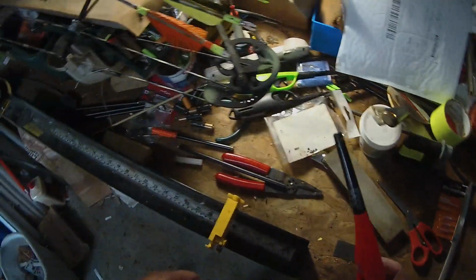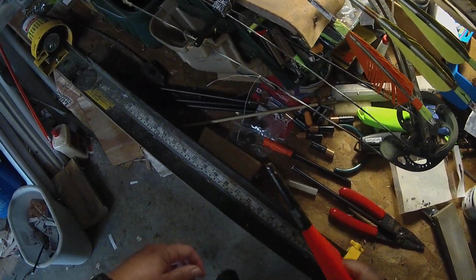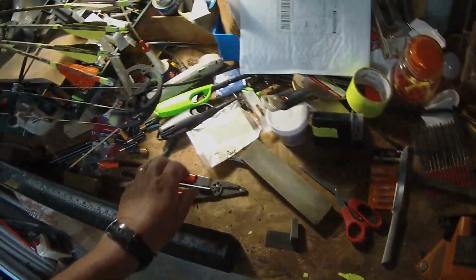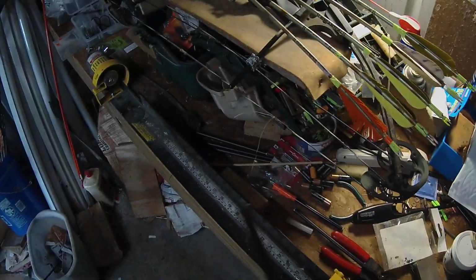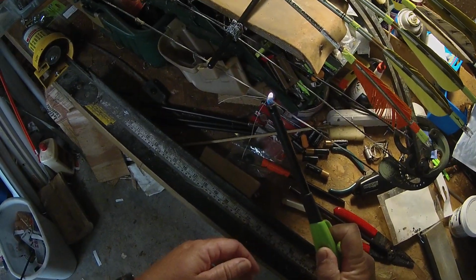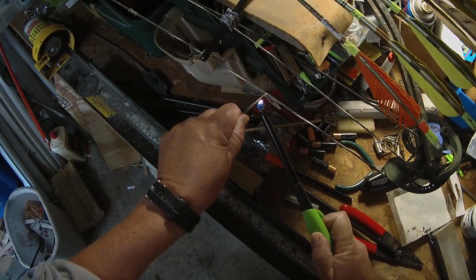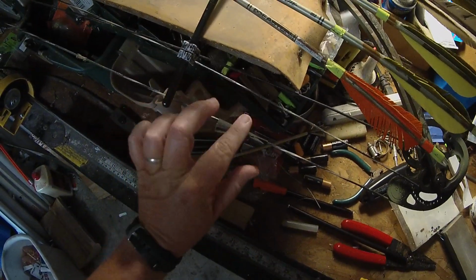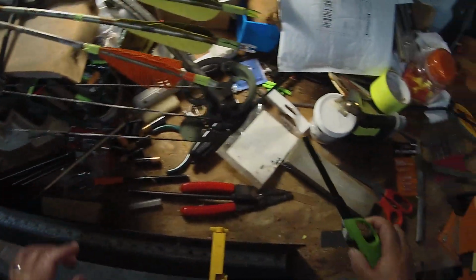And then let's see what we got here. A lighter that don't want to light. Oh, here, my good ones are over here. All right. Okay, and then just burn these off. Let them melt down. So nothing left.